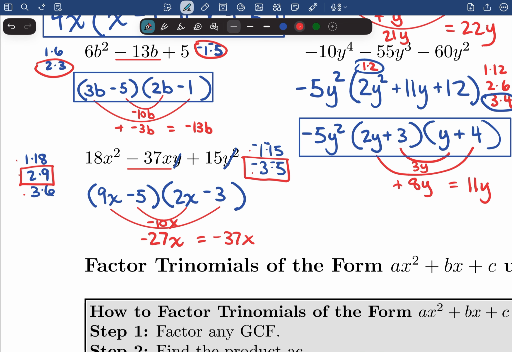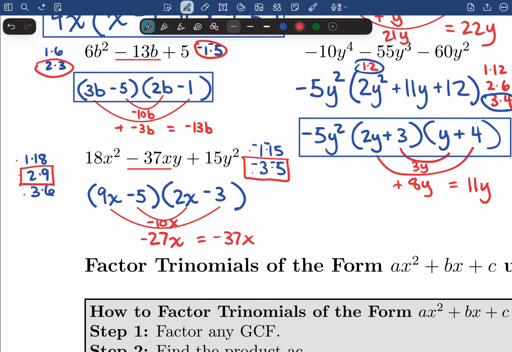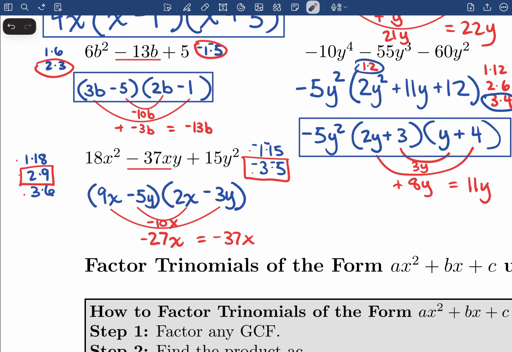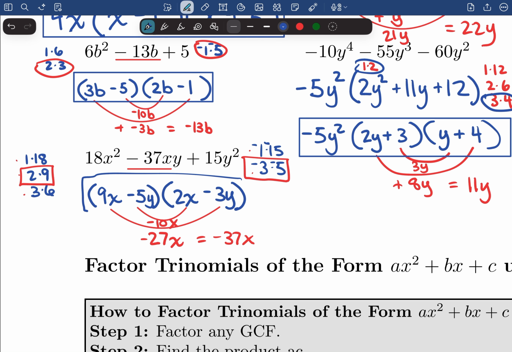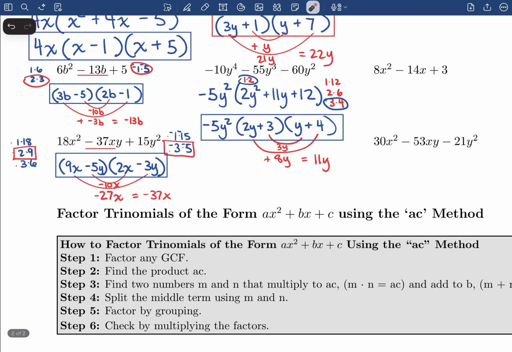Great, it works. Now, there's one last detail that I said, let's cross them out. The y's, you see these y's? Well, we cross them out. Let's make them visible again. Okay, so I'm going to just make those y's become visible. And the funny thing is it makes it seem really complicated, but all I have to do is multiply a y onto both of these terms, because y times y will give me y squared here at the end. Okay, so we have done the factoring. We are done with this factoring, and hopefully I have helped you make sense of this complex factoring problem.